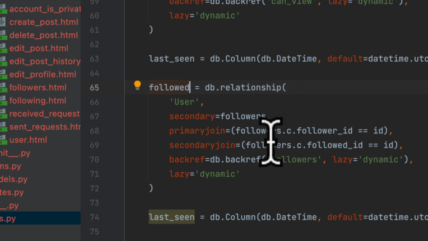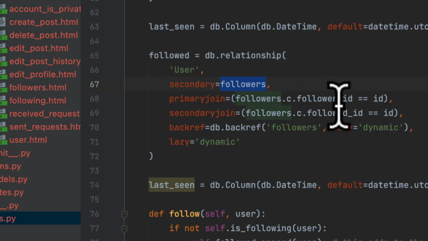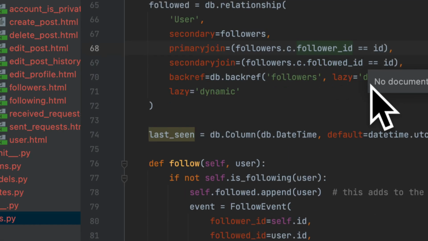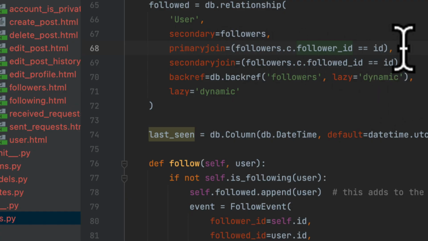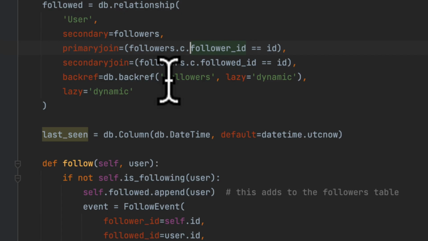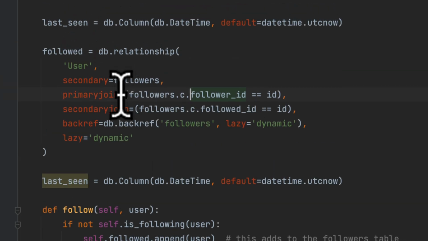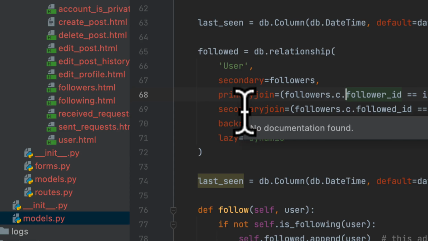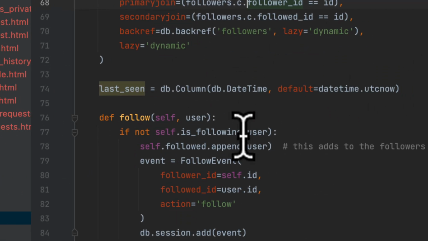And similarly, we get the followers ID and the followed ID, and we also create a back reference to the followed ID. So this essentially will give us all the users that this particular user is following.